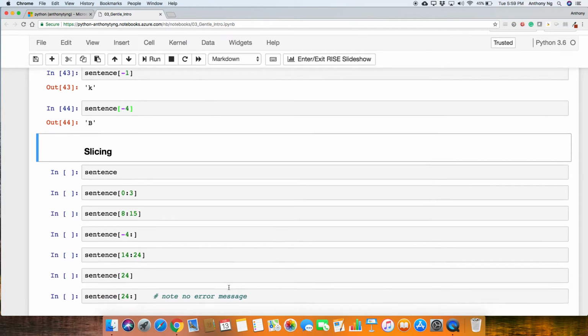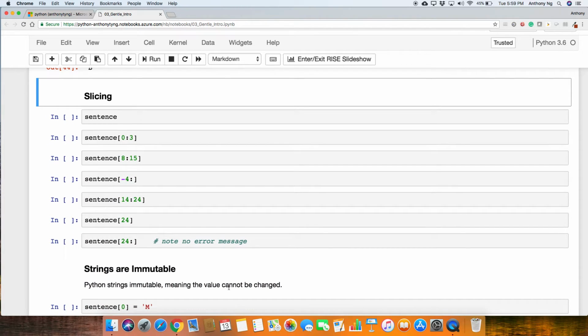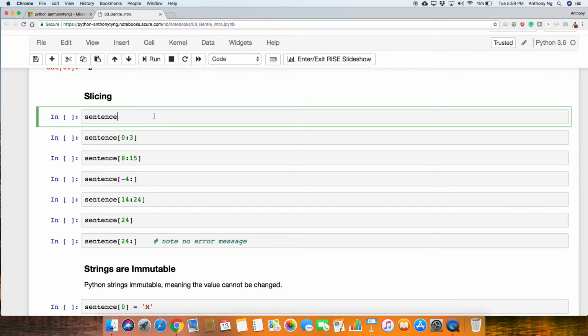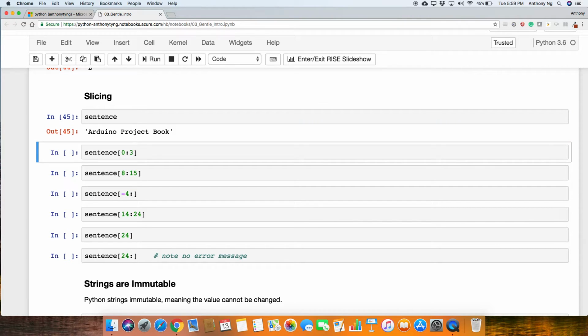So I'm going to introduce to you another concept called slicing, which is very similar to indexing, but there's a slight variation here. So let's have a look at the sentence from what we created before. Okay, still Arduino project book. Earlier when we were indexing, we indexed only once, with a single digit, so we actually got A. So what if it's 0 to 3?